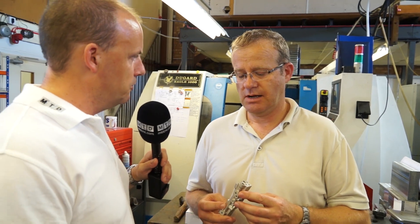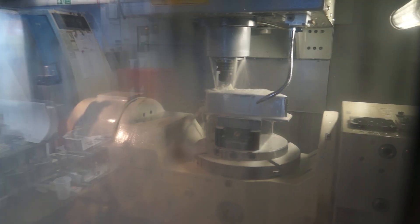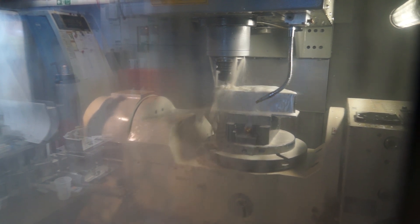We quantified the last part as seven ops down to two - were you doing this manifold job before on another machine, or is it a job you picked up since you had the machine? This is a new job, really one we got because we got the five-axis. So you've not only improved existing jobs, you've also got new work as a result of the machine? That's correct, yes.